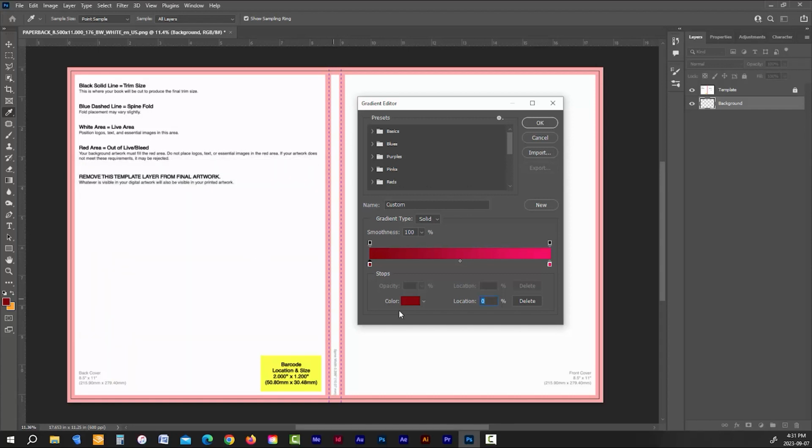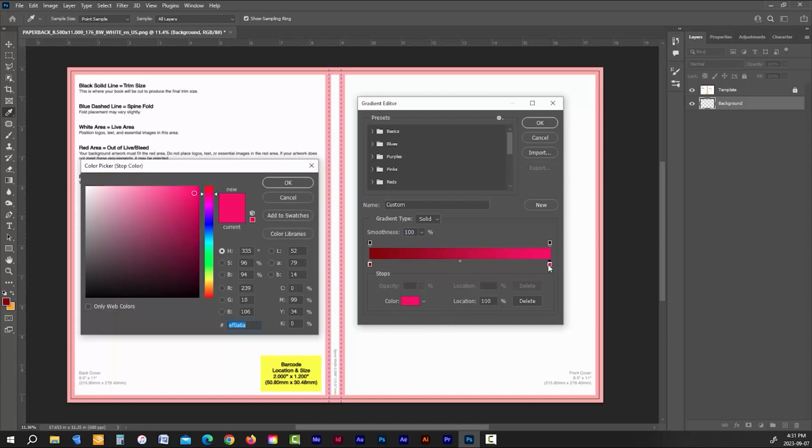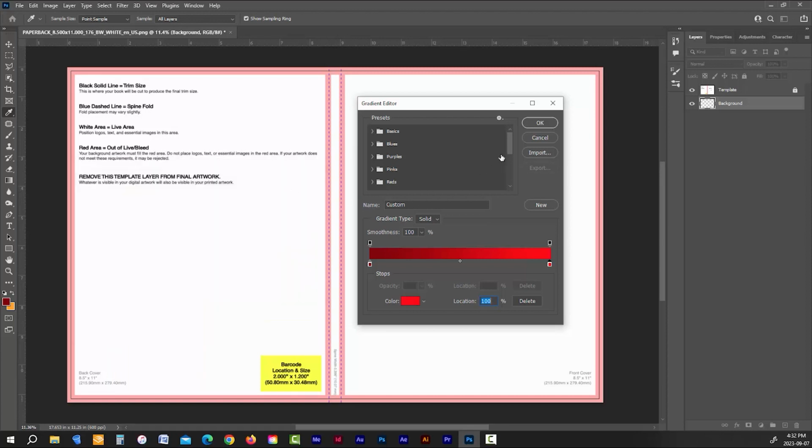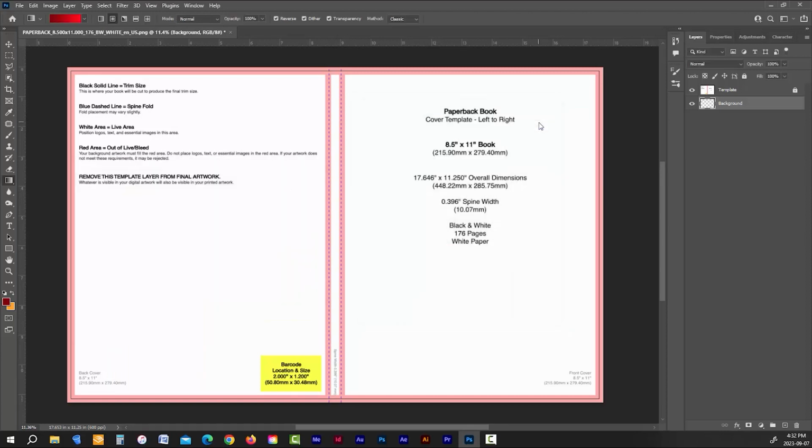Okay, so now that I have my dark red selected, I'm going to double click on the light red color marker, and I'm going to do the exact same thing that I just did last time. Move the slider to the very top and then move my color picker all the way to the right. Only this time I'm going to move it to the very top corner. This is the light red that I want. Now that I have both of these colors set up, I'm going to click the OK button at the top of the gradient editor.